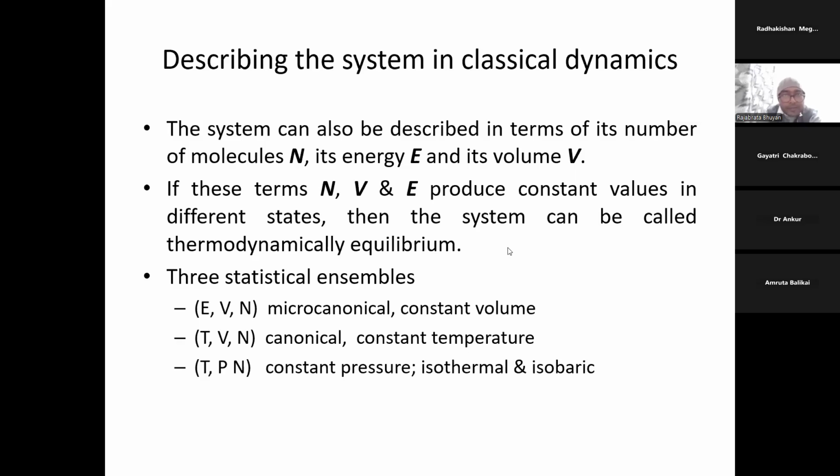So, in the MD simulations, we describe the biological systems, or you can say protein systems, in different ways. There are some common parameters associated with it. Suppose we try to describe our system in three terms: the number of molecules present in the system, the total energy of the system, and the total volume of the system. Out of these three things, we have developed several ensembles which are required during the simulation process. While performing the MD simulation, we have to keep these three things, number of molecules, energy, and volume, constant. When these three things are constant, that system can be called microcanonical.